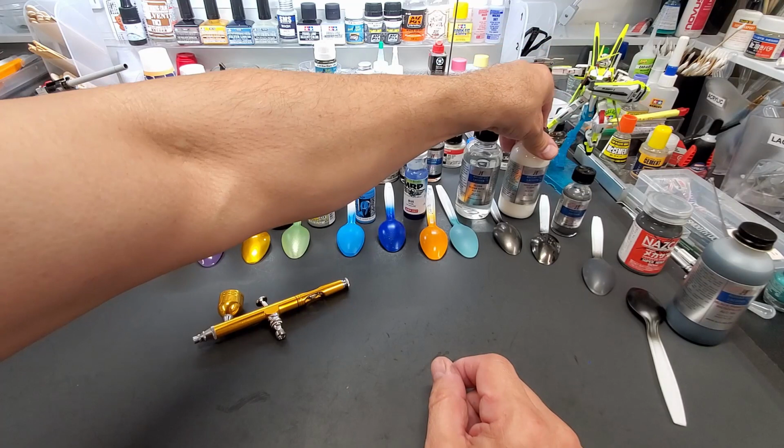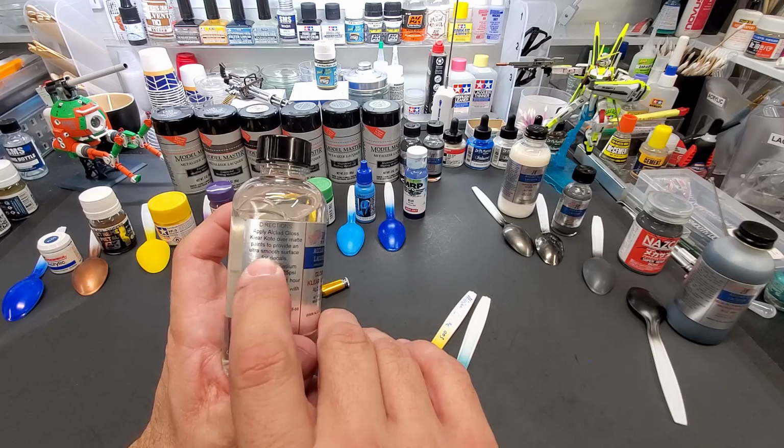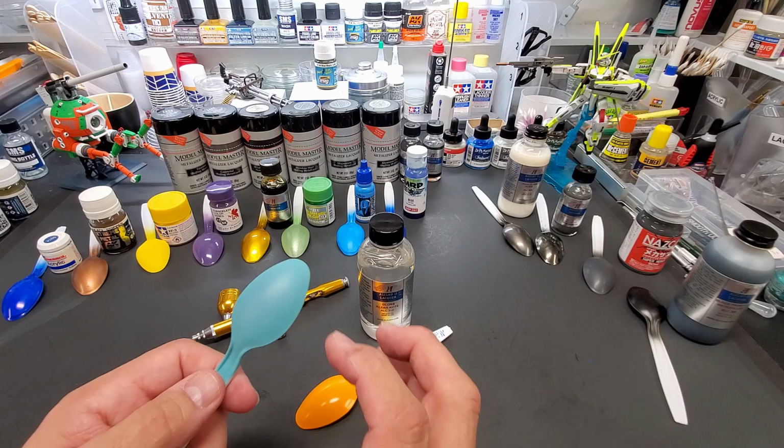Now, this is the gloss clear coat. This is meant to go over and smooth out your mats, because it says it right here, apply over mats for a smooth decal surface. So I've got two kinds of mat. I've got one that was really rough mat, and my Humble mats are a dead mat. So even though this isn't shiny, it's smooth.